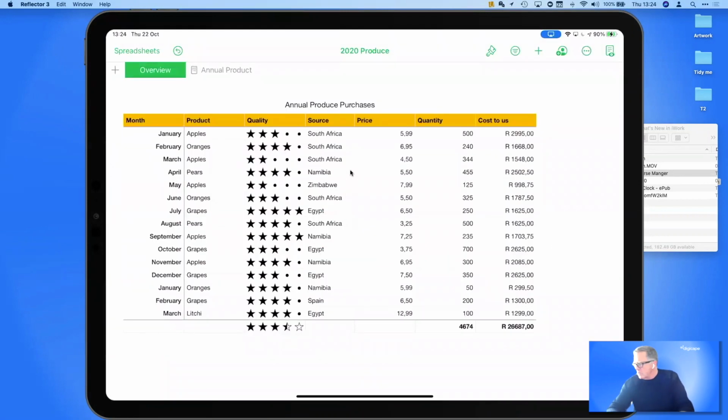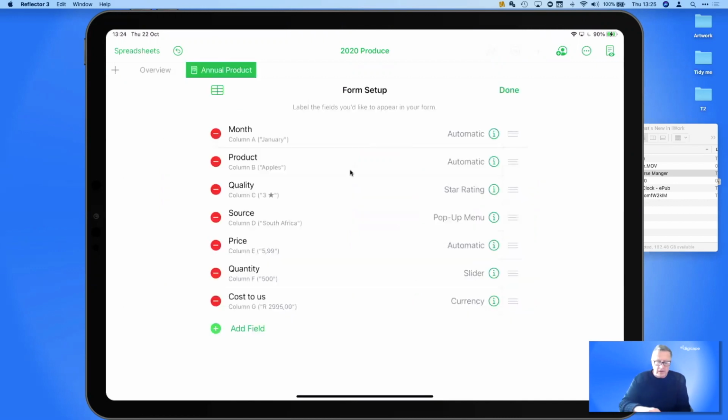So again, those of you who were with us on Tuesday will probably recognize this document. It's just a dummy document on produce, and I was demonstrating with Scribble how you could use this to fill in. Now, I just want to expand a little bit more on it. So with the latest update of Numbers, I'll go to the form. For those of you who weren't there in the first place, let's just tap down here.